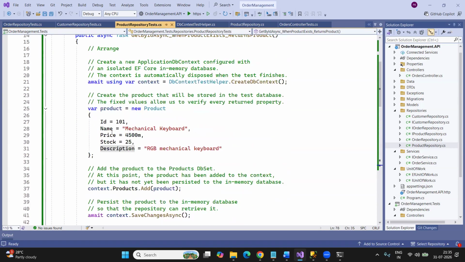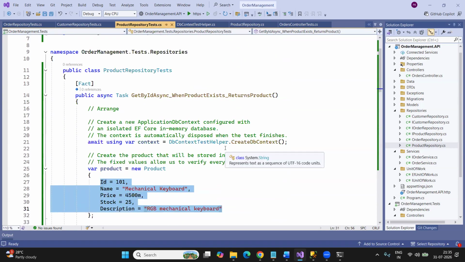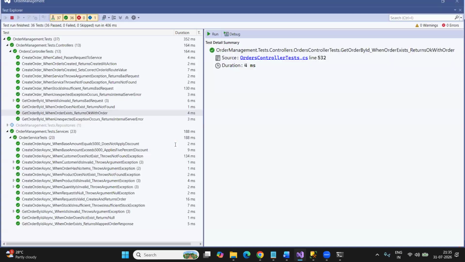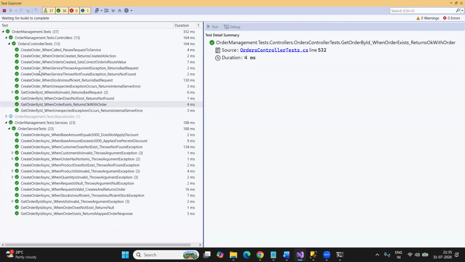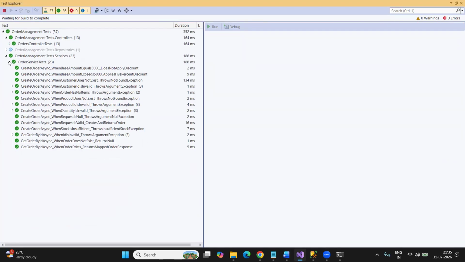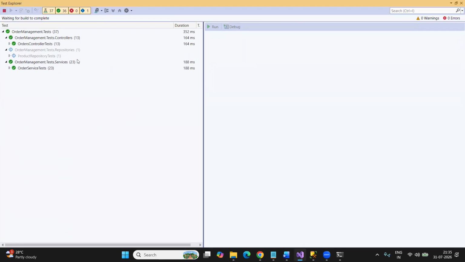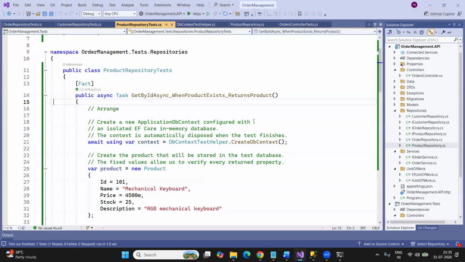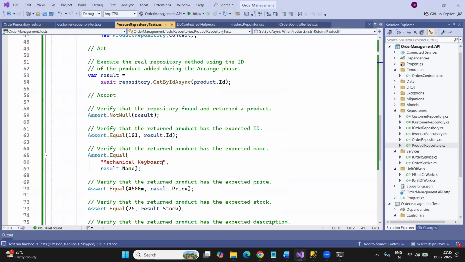Whatever data you store, you can verify whether you are getting such data or not. For example, let me test this method. This is completed successfully. Clear?